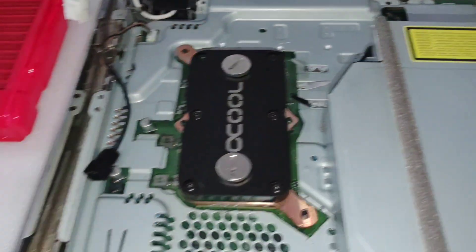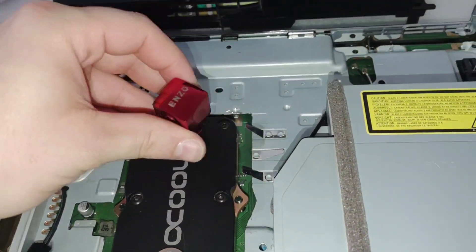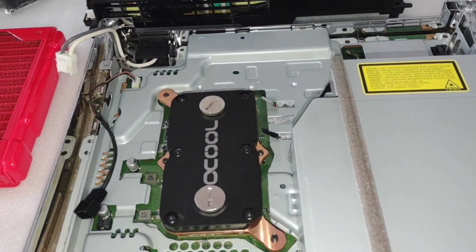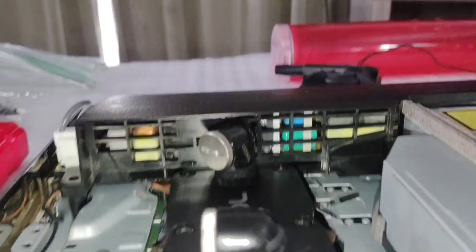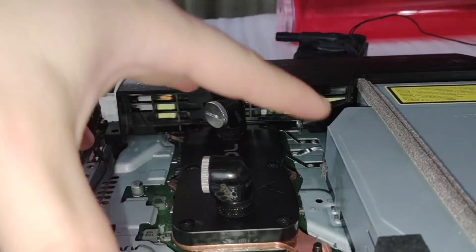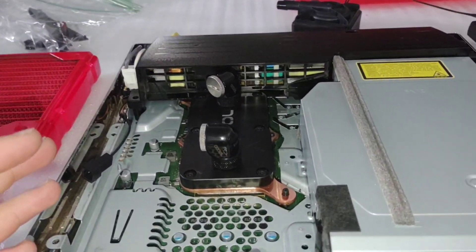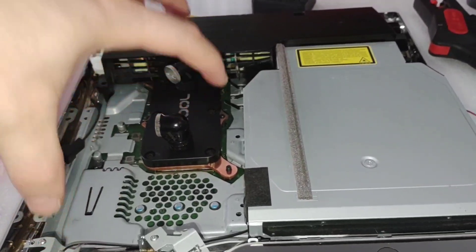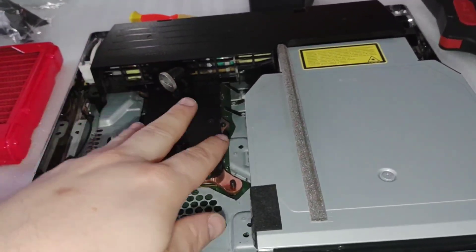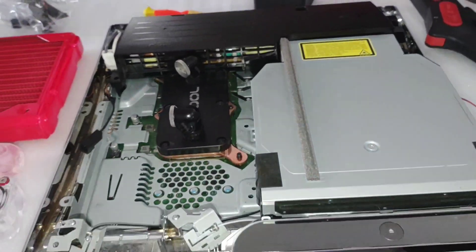We probably won't use these fittings on the inside since you won't see them — we'll grab some chrome rounded ones that give a little more clearance. Got a couple fittings on and the power supply in place. You can see how the fitting fits underneath in that little cavity. This area is actually a vent because the original fan would blow air through the heat sinks and through the power supply out the back, so we still need some airflow, which is why every slim water-cooling build I've done still has the fan and radiator mounted here blowing fresh cool air through the radiator and through the power supply out the back.